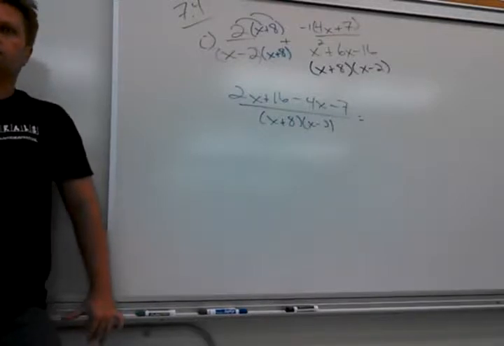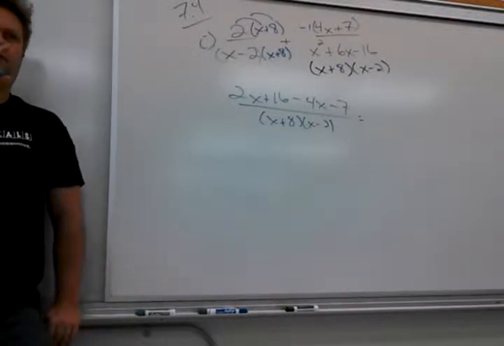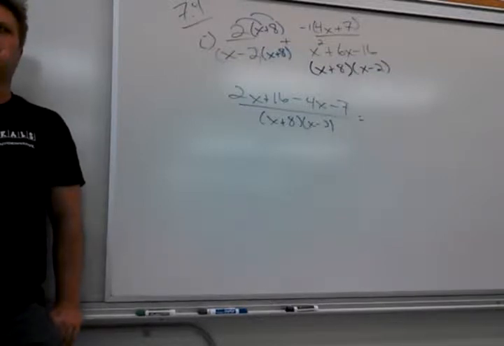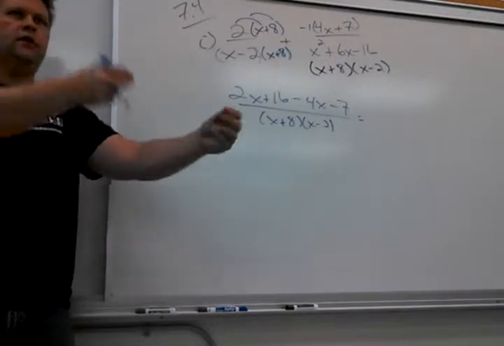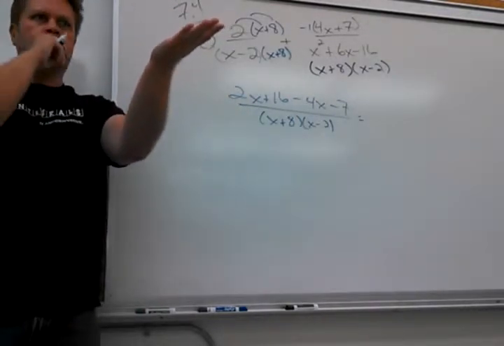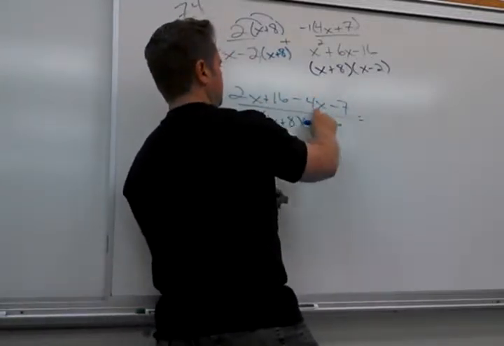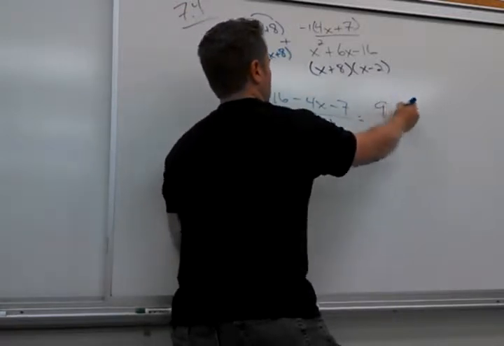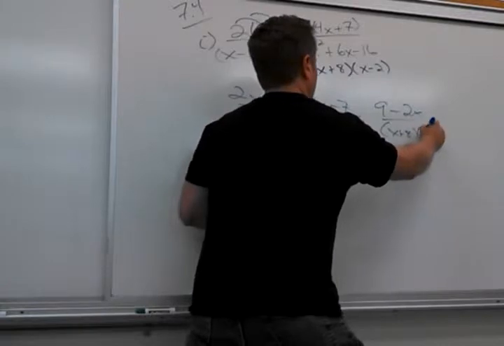Once the denominators are the same, we know this. We know how to do fractions. I know many of us have that as a weakness, but we know the basic idea. They need a common denominator before we put them together. And the easiest way to make the common denominator is to give them each what they're missing. That's going to make them, in the end, the same. So when you clean up the top, what do you get? 9 minus 2x over stuff.